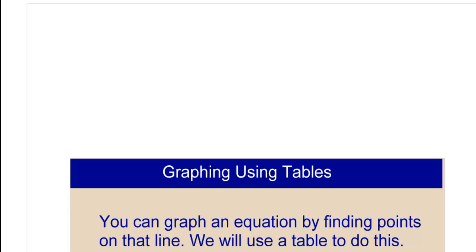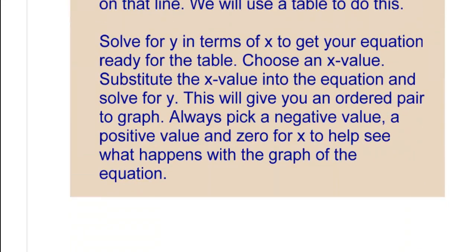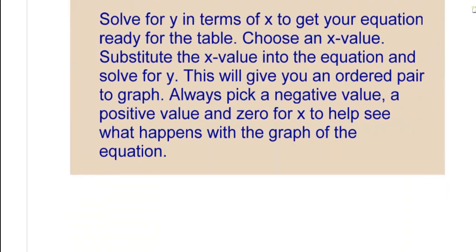So we're going to talk about how to actually graph these equations that we've been working with. You can graph an equation by finding points on that line, and we're going to use tables to do this. So the easiest thing to do is solve for y in terms of x to get your equation ready for the table. Choose an x value, substitute the x value into the equation, and solve for y. Or with function notation, you can solve f of x equals whatever your equation is.